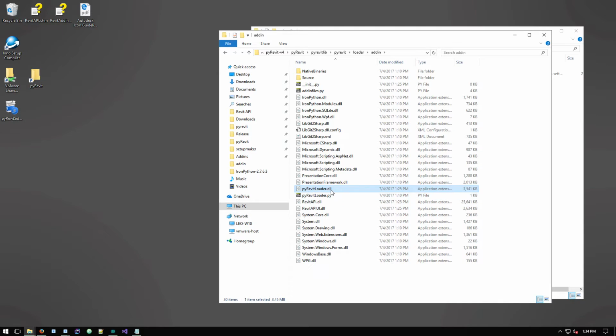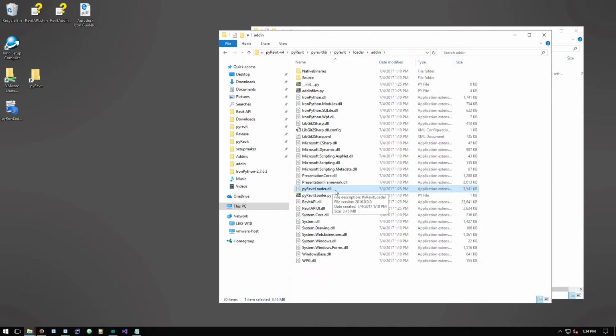These updates to this loader are minimal, and that's why I've minimized the amount of tasks for this loader. The only purpose of this is just to load this Python script. It doesn't really do anything because I can replace these Python scripts as much as I want while Revit is running. I cannot replace this DLL. So I've really minimized the amount of responsibility that this DLL has.